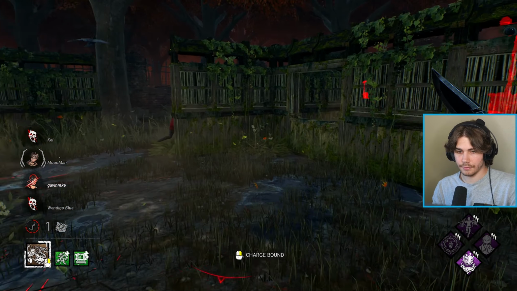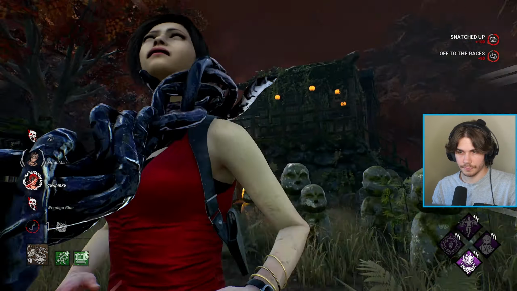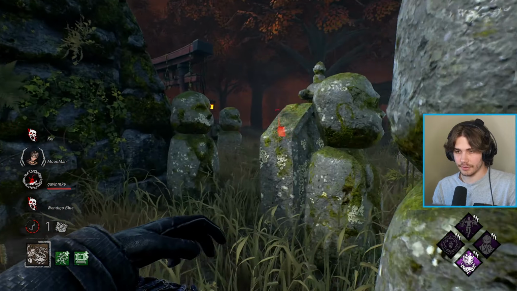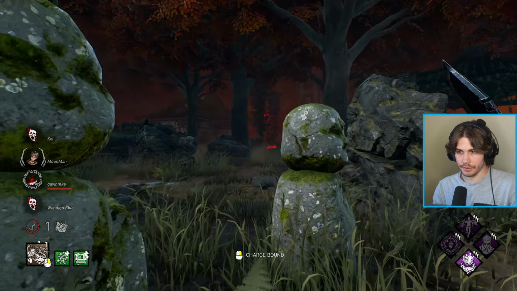I want to infect her. So we're going to try to get this. There we go. Okay, let's go after the other girl. Leave this one slugged. See her on the gen.